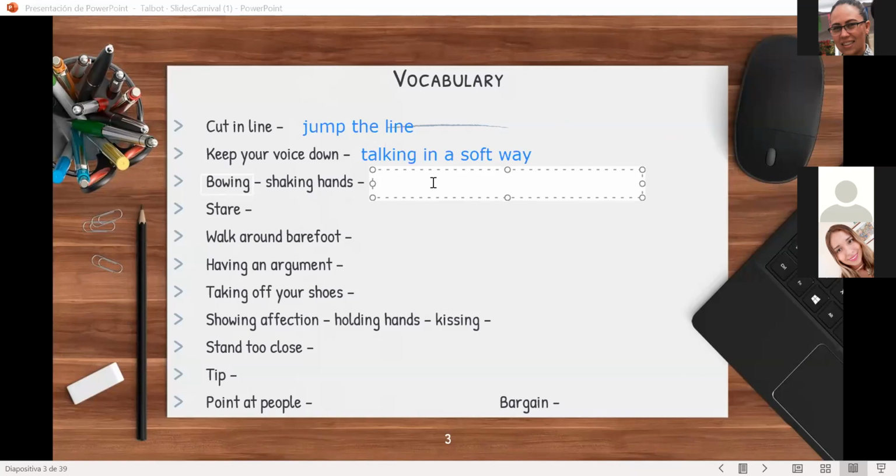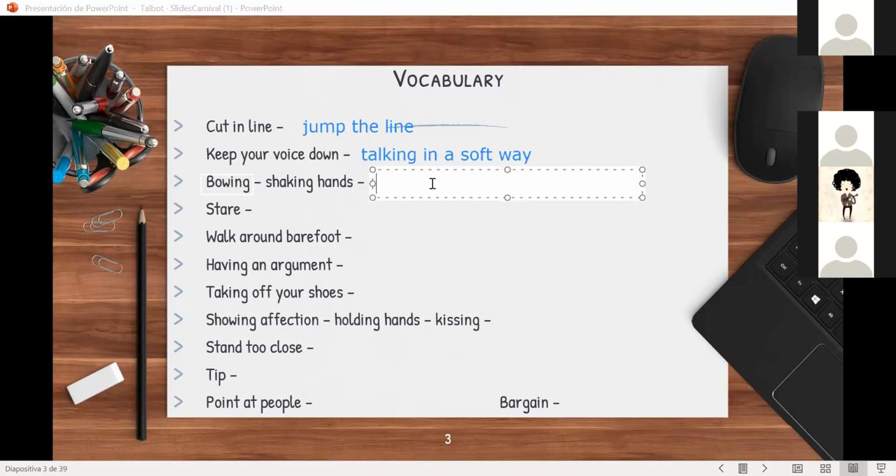Okay, so that's it. And also that you said shaking hands, that, you know, greeting with the hands. We used to greet with our hands. Now we cannot because of this global situation that we are living now. So we have to respect the rules of social distancing. So we cannot greet with our hands or shake our hands anymore.